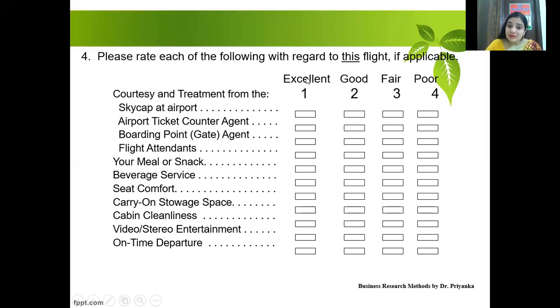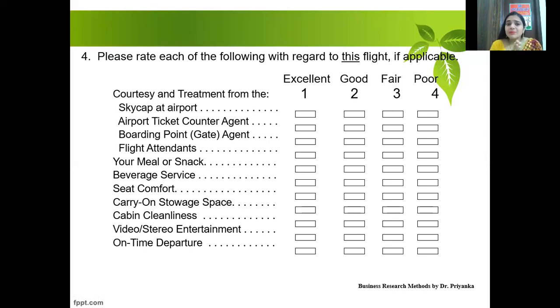1 means excellent and 4 means poor. That doesn't look good. So it should always be like this: excellent should be getting maximum marks and poor should be getting lower marks at the time of feeding the data. If there are some negative questions as well, we ask some negative questions also. In that case, you can do it like this: excellent for 1 and poor for 4. That can be done. So this is how we should always do.